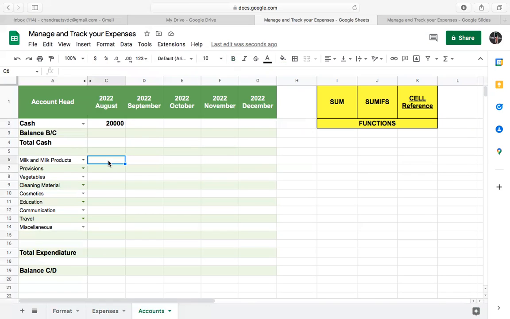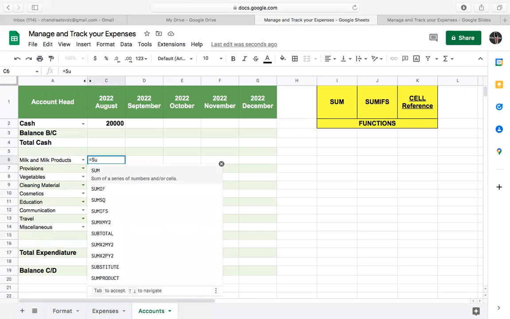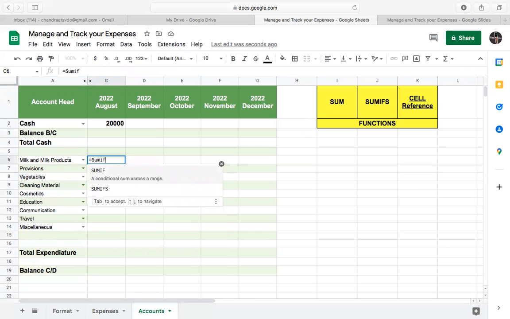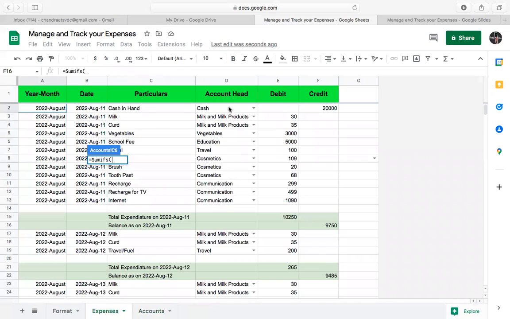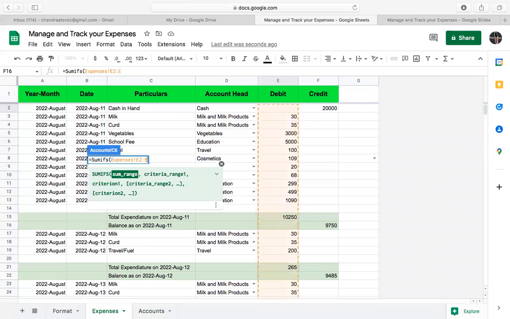Now let's see the expenditure of milk and milk products in August. We are going to use the same formula, SUMIFS. The sum range always comes first, E2 to E500.